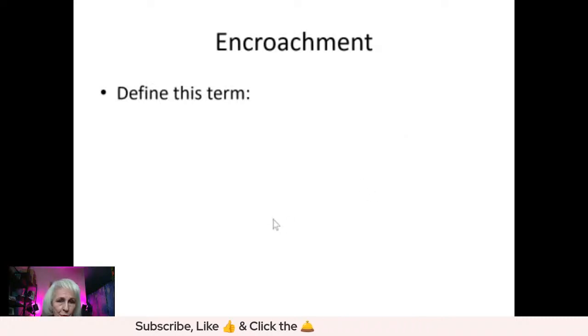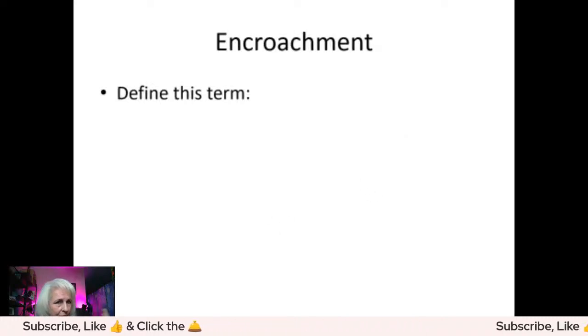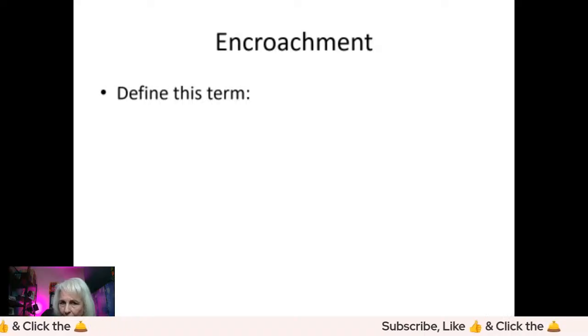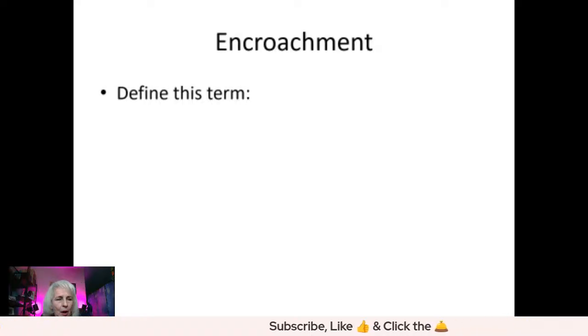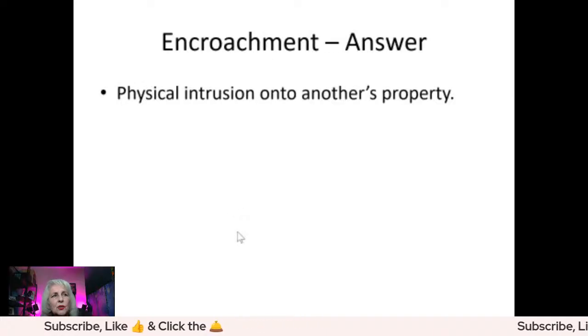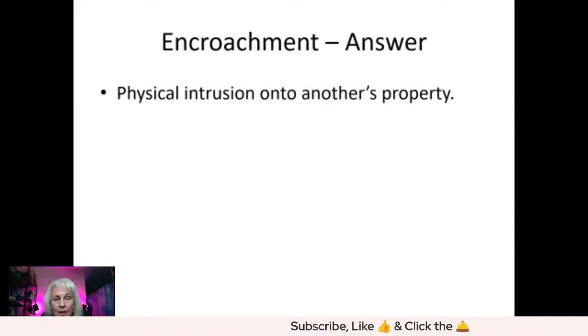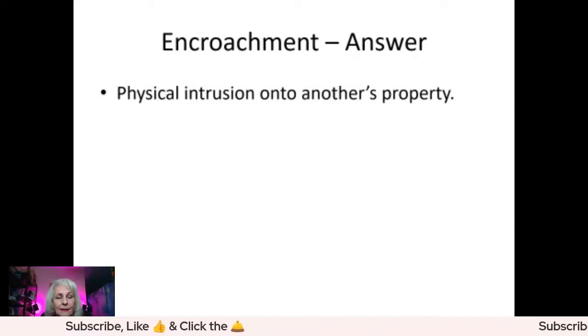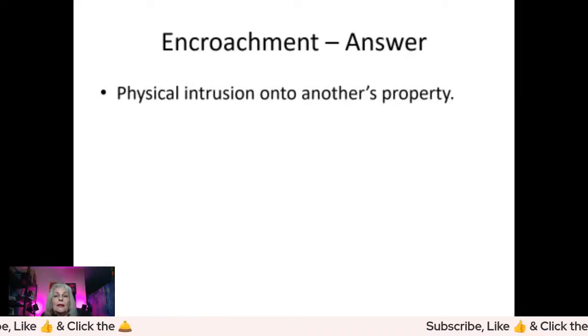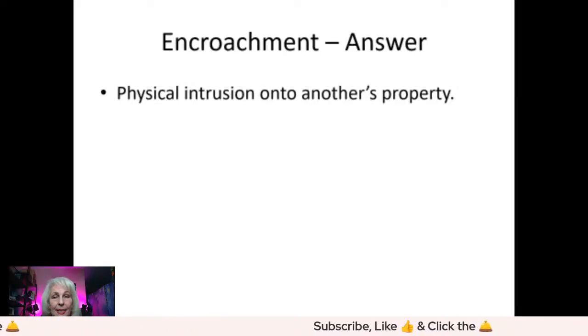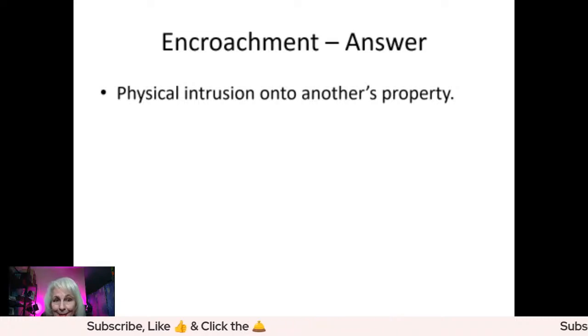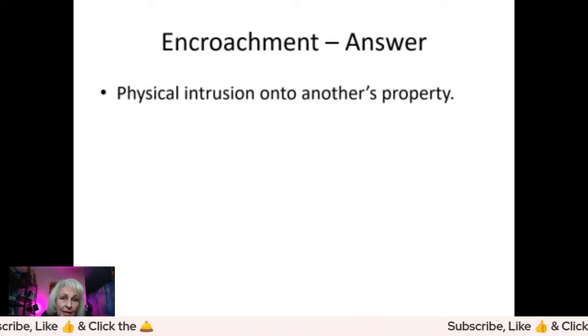An encroachment is kind of like a fence being on somebody else's property, and we need to get rid of it. It could be a barn, a shed, things like that. So it is a physical intrusion into another's property. Sometimes an owner puts up a fence without asking the neighbor, and they end up violating the property line. In order to eliminate that issue, you get a survey.